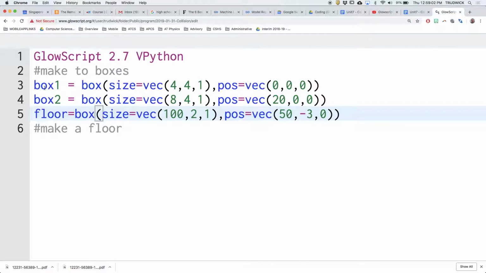Cool. Why negative 3? So that it is lower than the boxes. Okay, what happens if I put 0, for example? Right, they're overlapping. Why did I specifically pick negative 3? Why that number? Because your boxes are size 4 in terms of the Y size, so it'll go 2 up, 2 down, so the negative 3 is below the 2 by 1. Yep, so why didn't I pick negative 2? Because then it'll still be over.